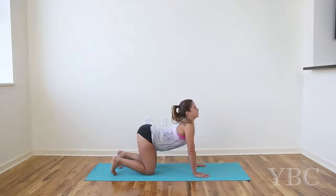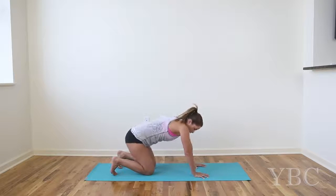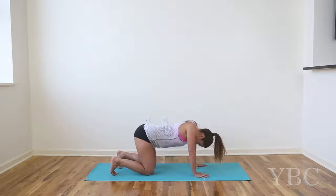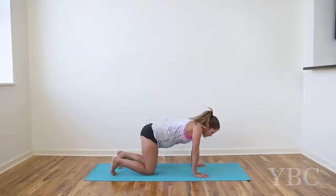You can even explore with some movement here, so if you want to go back and forth before you exhale and round the back. Inhale, lift. Exhale, round.